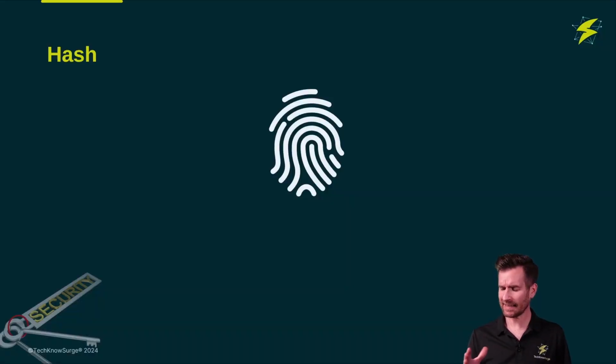A hash is a lot like a fingerprint, and my fingerprint identifies me. So you can think of a hash as being a fingerprint that identifies something, like a file or a password. It's a representation of that, and it's a unique representation of that. Now, unlike my fingerprint, which only identifies me and no one else has a fingerprint quite like mine, a hash could have some overlap, but we are going to talk a little bit about that. But for the most part, it's unique.